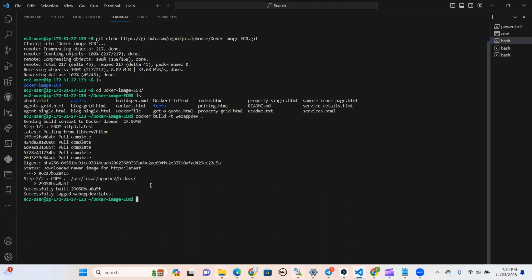To easily connect this EC2 to AWS ECR, you need to have your secret key and your ID here in this EC2.